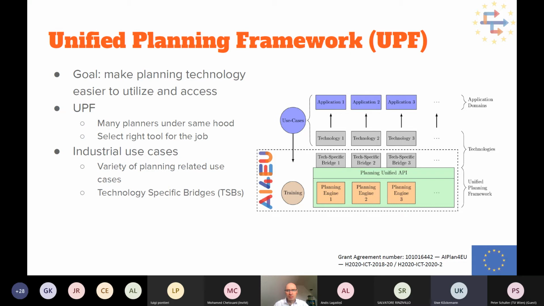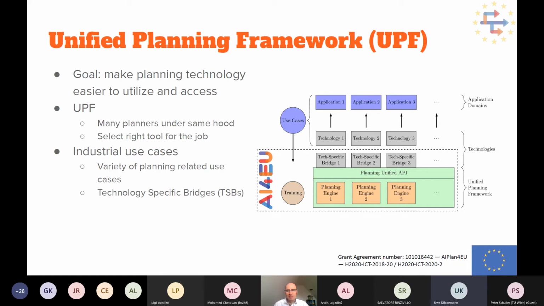And then we have many industrial use cases coming from a lot of different partners across different industrial domains in the project. And for each of those, we want to utilize planning technology to help them do things better. And for this, we have these technology-specific bridges, as you can see on the picture to the right here, which essentially connect to the planning technology.